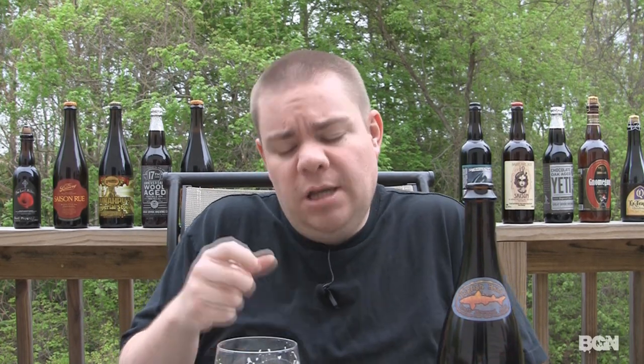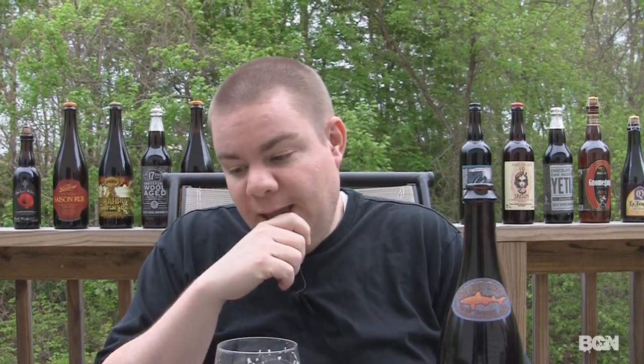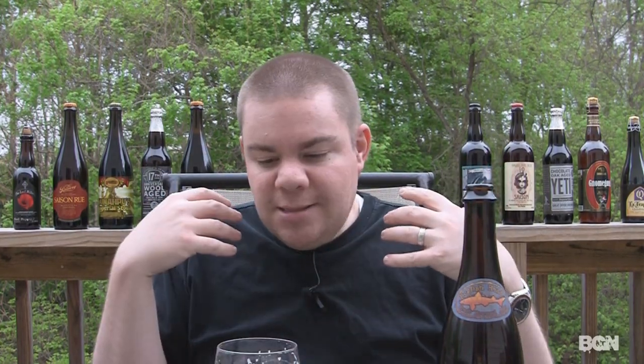Lots of mouthfeel in this one. Lots of caramel notes, breadiness really coming through. Kind of coats the mouth. Nice carbonation does help to clean the palate. Really, really nice dry finish — so you are getting that Imperial IPA finish. I was expecting more of a West Coast feel to this one based on how it was described. I'm not getting that. I'm getting very, very East Coast IPA flavors — that spiciness, that English kind of spiciness in there. Some dude hop characters. Citrus is definitely there, sweet, but it's not over the top. Just not the biggest Imperial IPA I've ever had.